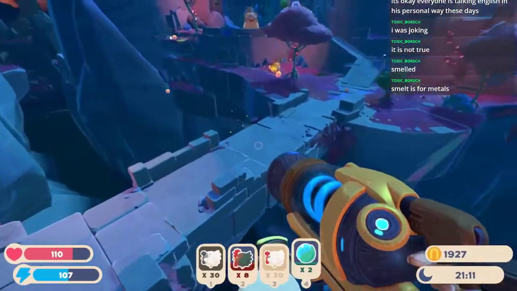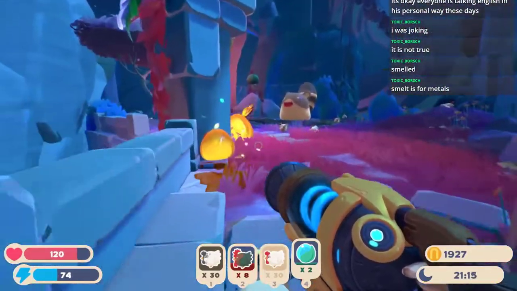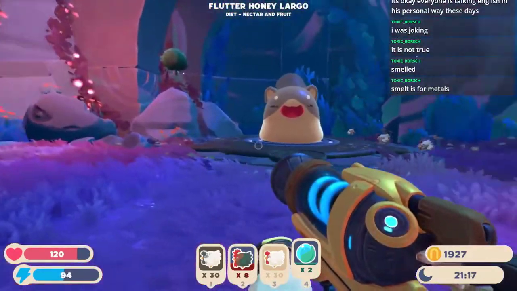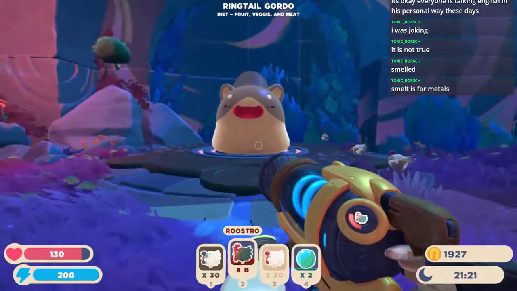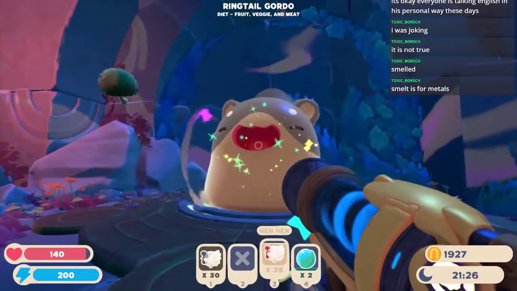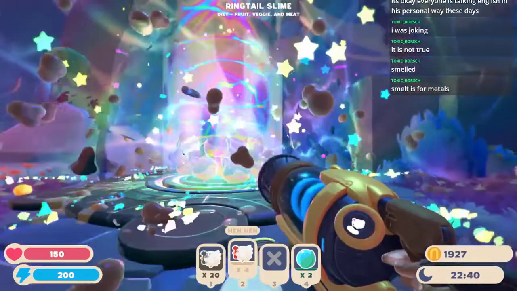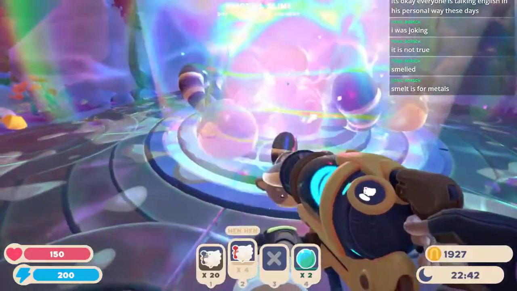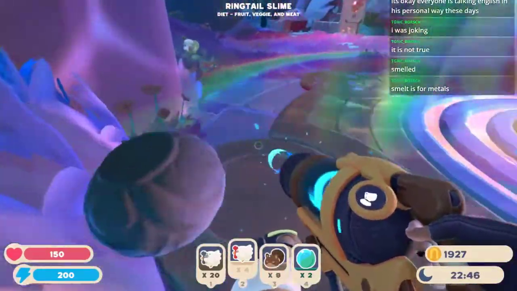Lots of tars here. I want to go out. Go out? Go away. Get out. Get out is what I want to see. Okay. Ringtail. Oh. I needed the last chicken. And there's my teleporter. Let's collect ringtails.